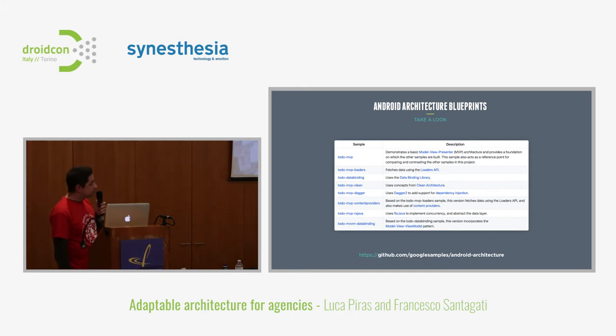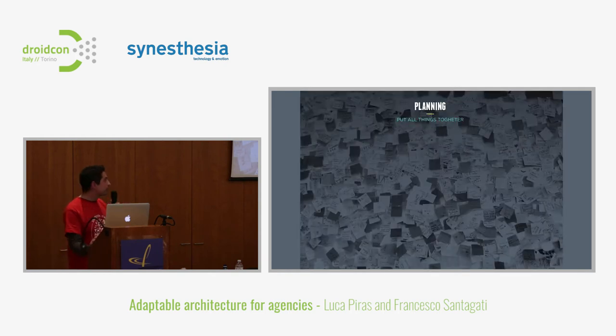After the documentation phase, we discussed a lot in our team how to shape and design our architecture. We had a lot of brainstorming, and one thing that we found, and I want to tell you, is to be careful not to mix too many things together. Because maybe you like a feature from a pattern, and another feature from another architecture, but you can't just put all the things together, or you will end up creating a monster that is really hard to maintain. So planning is important. You must be careful when you do it.